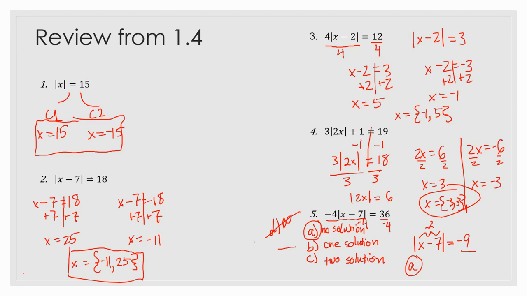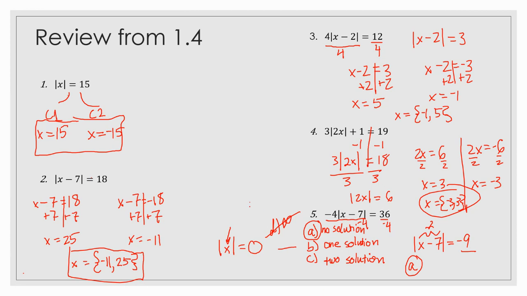You might be wondering, when is it one solution? Well, from our last video, you might remember that would be when we have the absolute value of x equals 0, or whatever's inside the bars, because there's only one number that's 0 away from 0, and that is whatever you solve for x here. But only when it's equal to 0, it's one solution. Two solutions are the normal cases for all other positive numbers.